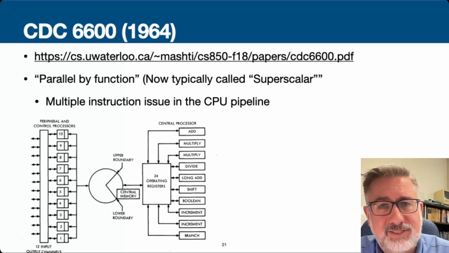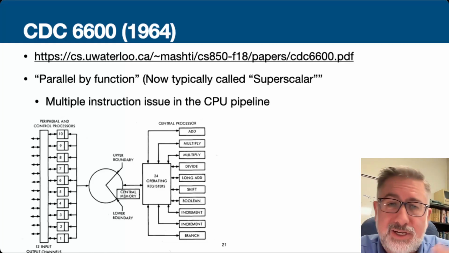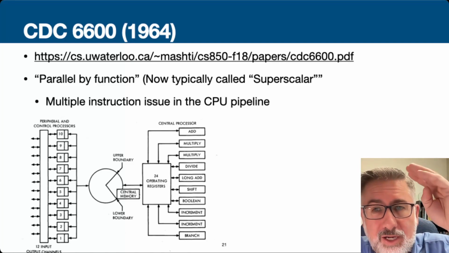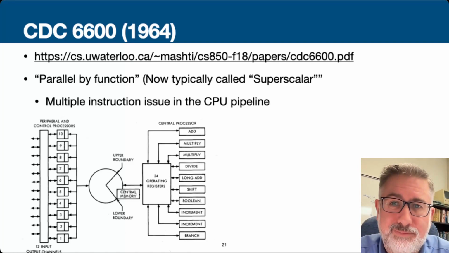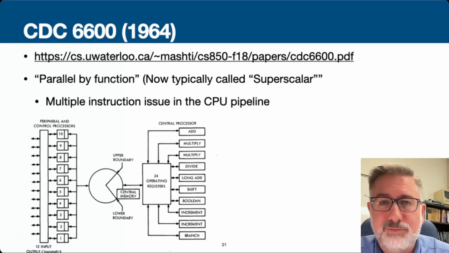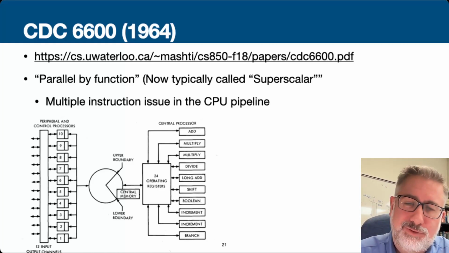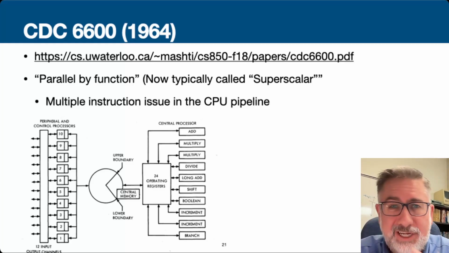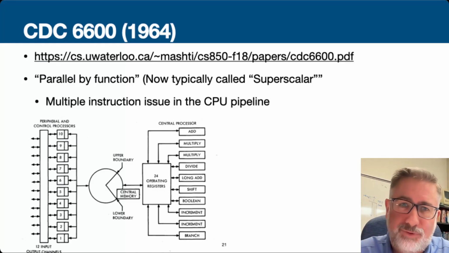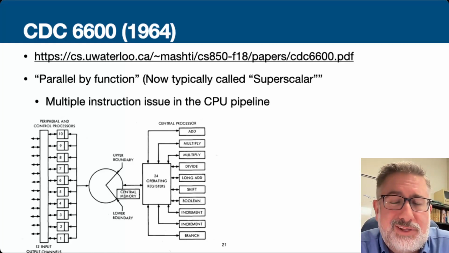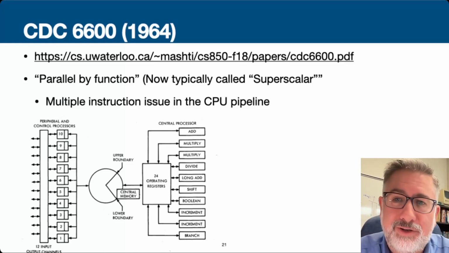And what this is a recognition that because you're executing multiple instructions at once via pipelining, you could do a bunch of different things at the same time. So when you are adding two numbers together, you're not multiplying two numbers together. And so in a regular pipeline system, you have to say, I'm going to add these numbers together, and then the multiply unit just doesn't do anything. It's wasted effort in that moment, right?